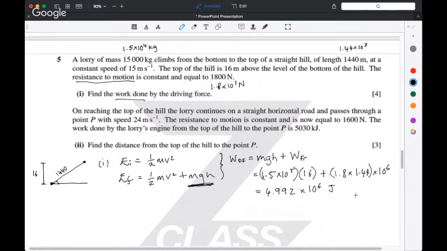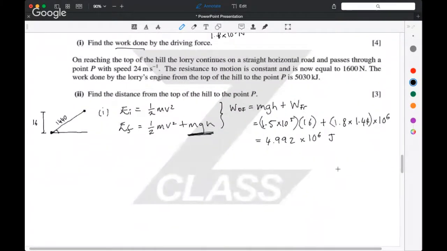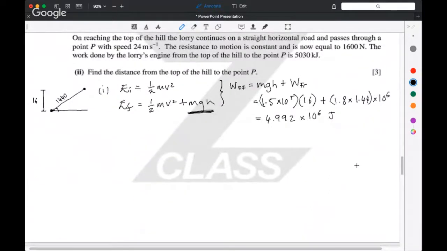It just makes it easier to work with things that are very different orders of magnitude. Although, if you're careful, you don't have to. But really, it is better to use scientific notation for these things. And imagine writing out a whole other 4992000. It's just hard to keep track of.